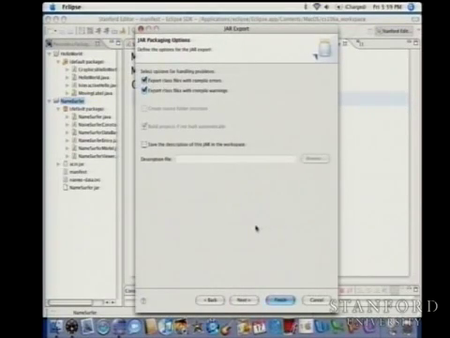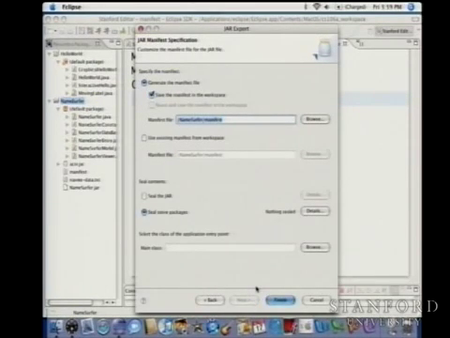Now I click next. Here's the thing about export with warnings, export with errors. I don't care. I'm just going to export. Here is the only place where things are different. The second time I go through this whole thing, I don't want to generate another manifest file because I generated a manifest file the first time and then I modified it. What I want to do is use that modified manifest file. So I say use existing manifest from workspace, which is again just a formal way of saying, yeah, use the manifest file. It's already there.